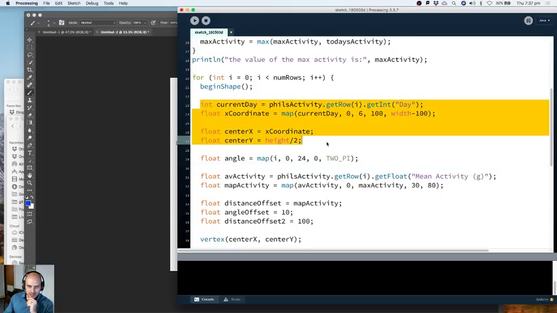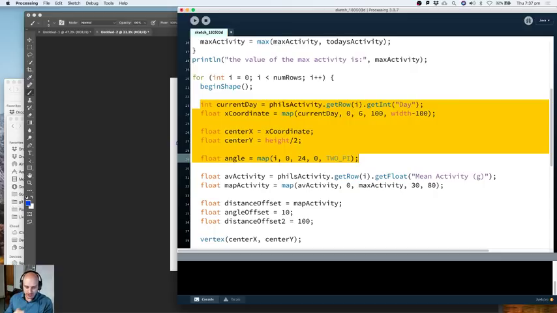So these few lines are in the workshop material for workshop 3. And yeah, the angle one is as well.